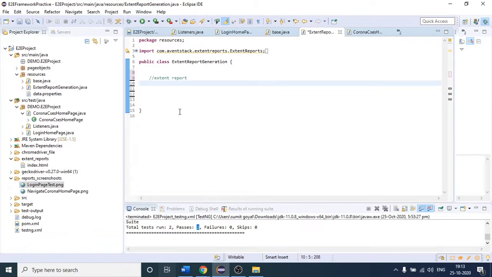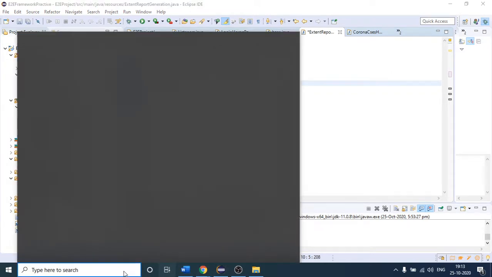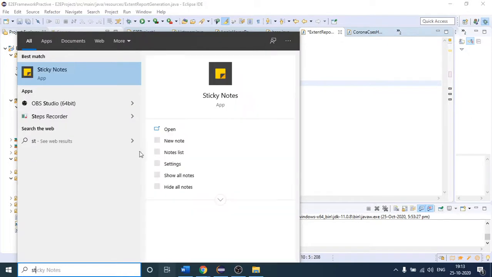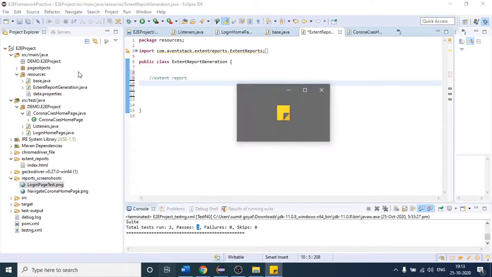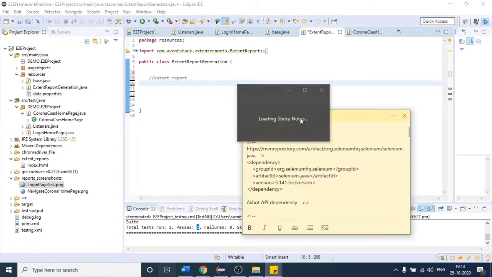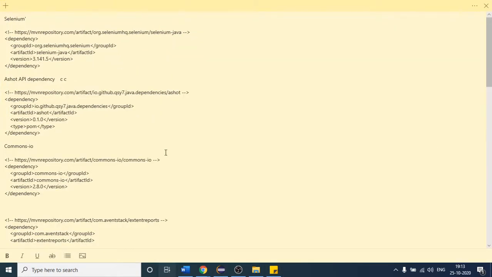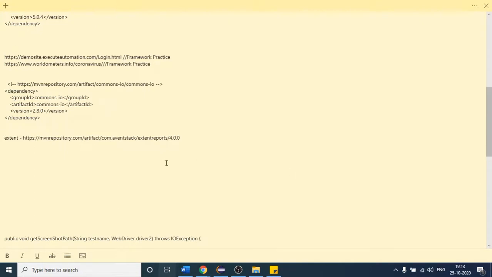To work with the Extent Report, first we have to get one dependency, which is called a Maven dependency. I have the path where I got that dependency. Copy this path.